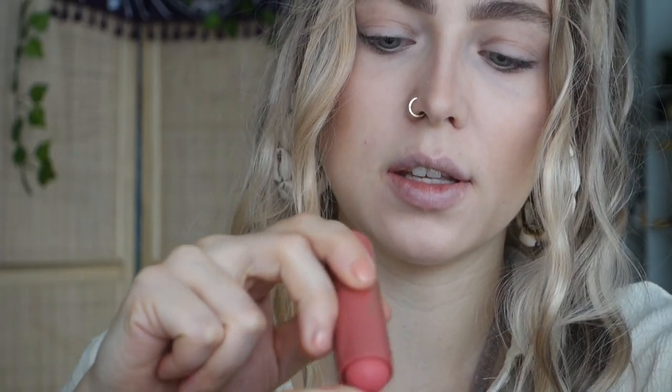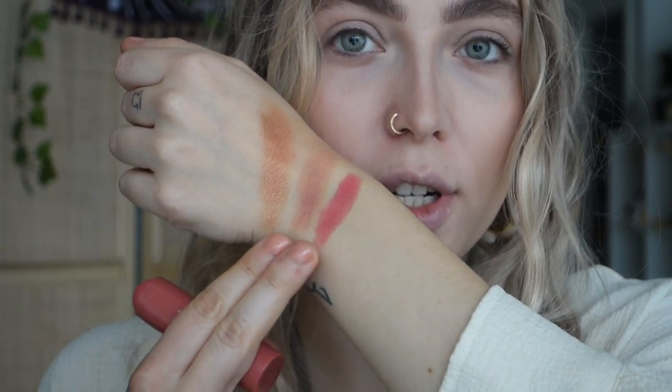Oh yeah, this one is pretty. I would like to use this one more on my cheeks. Okay, this is like a bright pink. This is stunning. So maybe we're gonna use this too, actually. I can first put the cream and then the powder on top, but I'll be too blushy. But I'm actually willing to do that. I'm gonna use a really fluffy brush. This one is from BH Cosmetics.